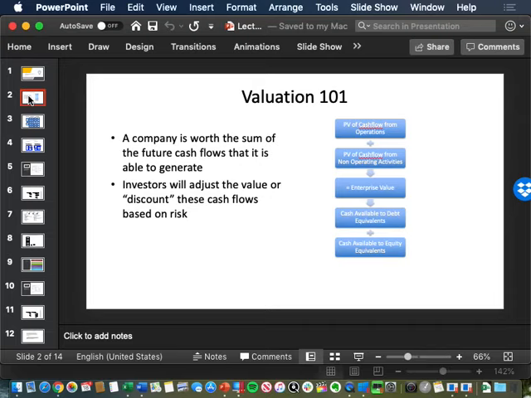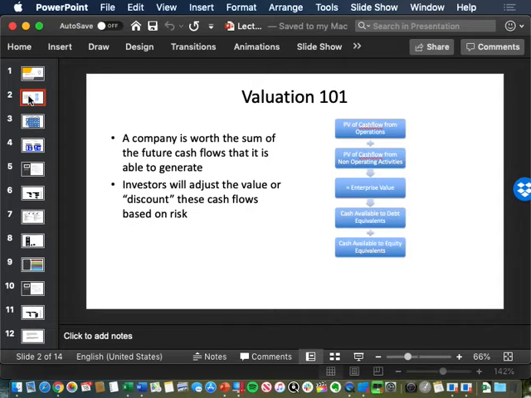Right? That's the model on the right. And it is that enterprise value that can be distributed to the debt and the equity holders. Since the debt holders are paid first, we pay them off, and then the residual goes to the shareholders, so whatever's left belongs to shareholders. In fact, if you take that equity value and divide by shares outstanding, you get share price. That is enterprise DCF valuation.